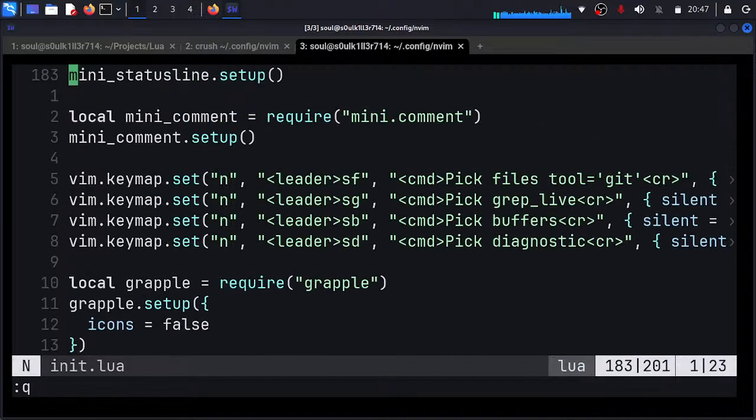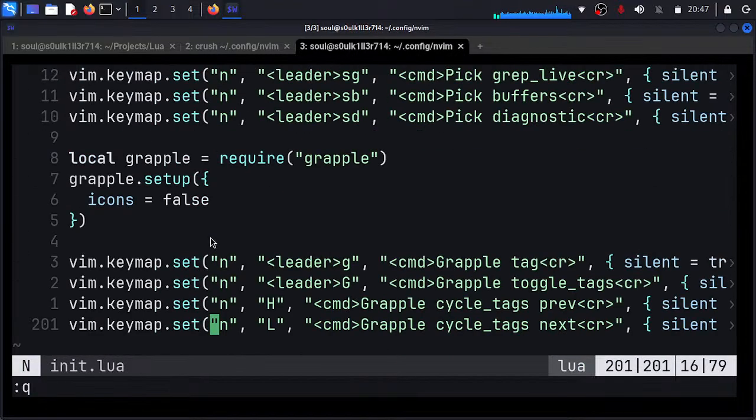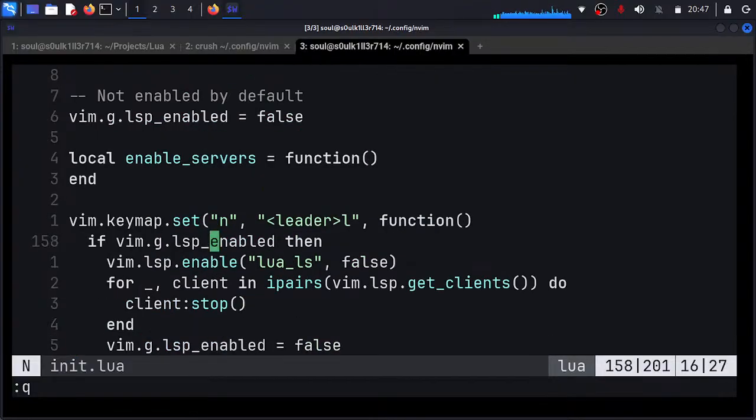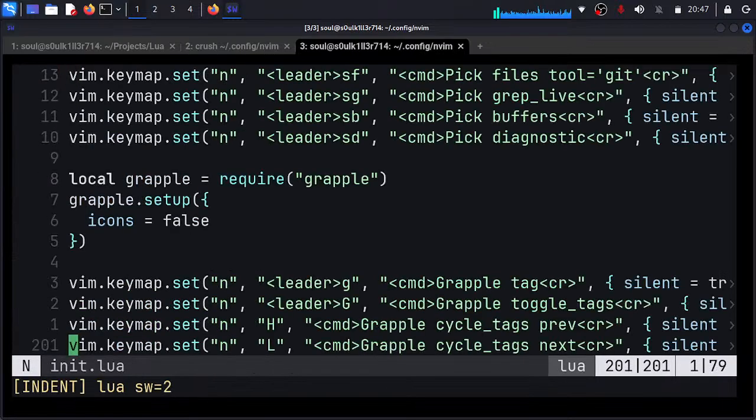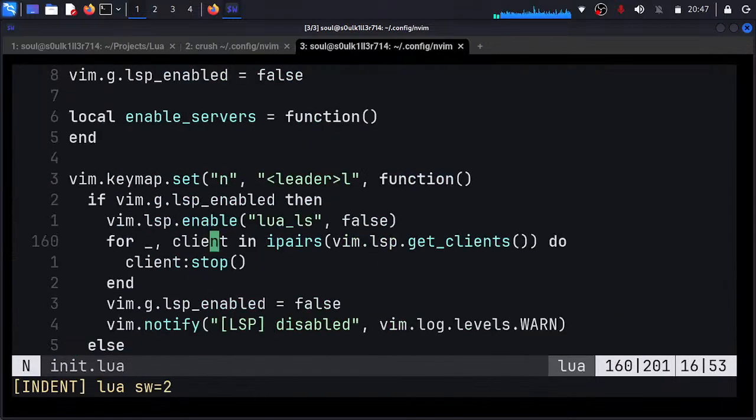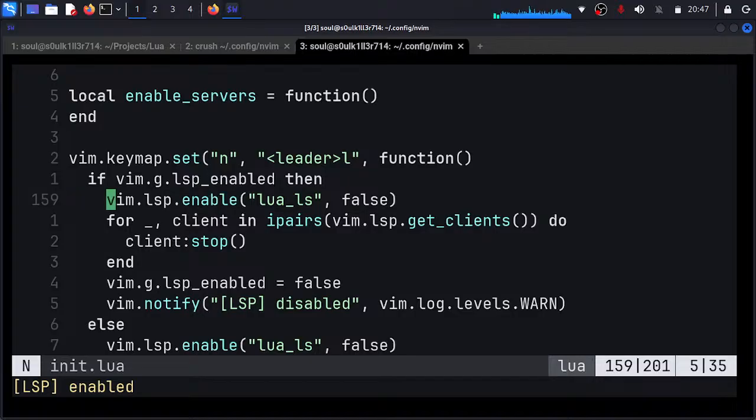Yo, did I really break it? What is actually wrong here?